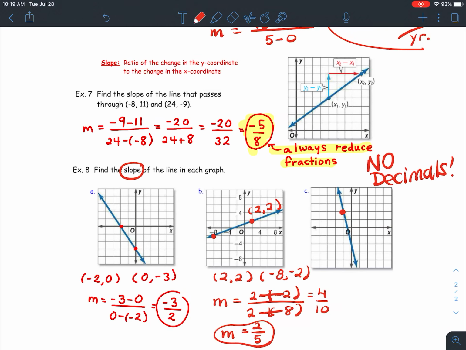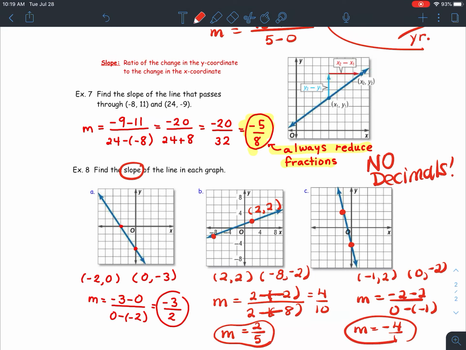I'm going to go ahead and make a distinction of which points I'm choosing. That's the point -1, 2, and 0, -2. I'm going to throw that in. You do need to show the work for the slope formula. Don't just type this into your calculator and simply write down the answer. You need to show these steps just as I am doing here.